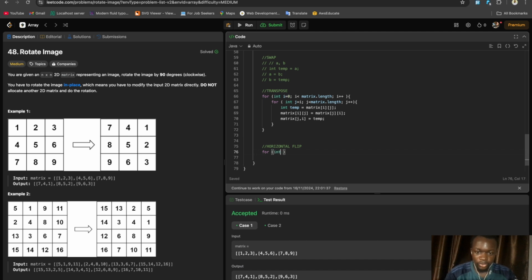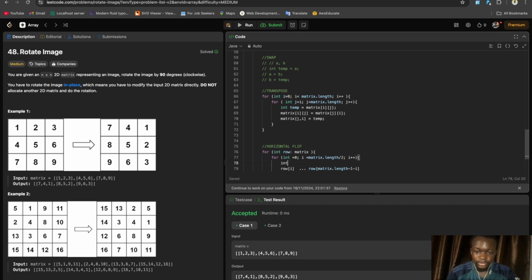We'll look through the rows. So for each row of a matrix, we then loop through the inner row. So for each row, this is a row. For each row, we want to swap this and this, and this and this. So we have int i equals 0, i less than matrix dot length divided by 2, that is i plus plus. So we'll be swapping row of i and row of matrix dot length minus 1 minus i. So this one we're swapping.